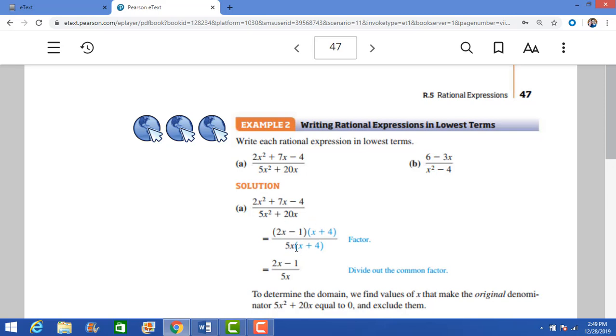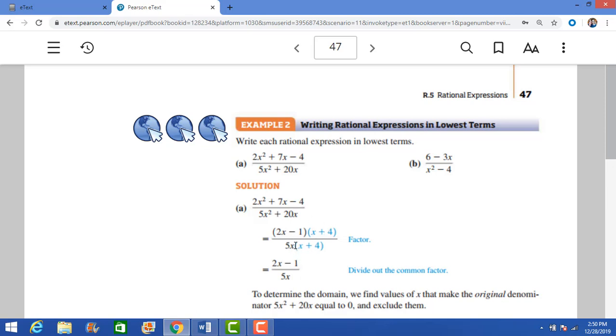get this. Okay, once we factor that, we look for a common factor on the top and the bottom, and we divide those out because x plus 4 divided by x plus 4 is 1. So that becomes this. Okay, and this is our final expression. Okay, now this here is in lowest terms. Okay, now be careful about the domain though, because the domain is everything before we cancel.